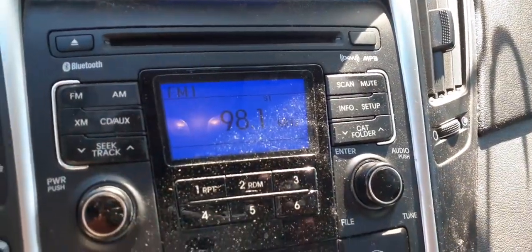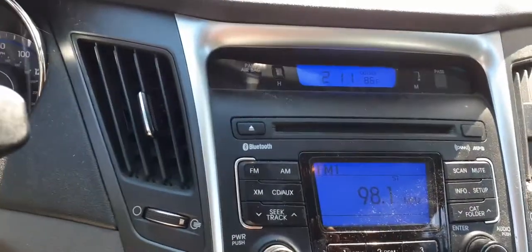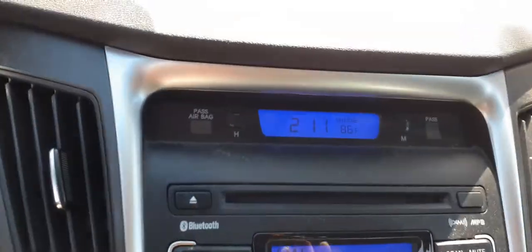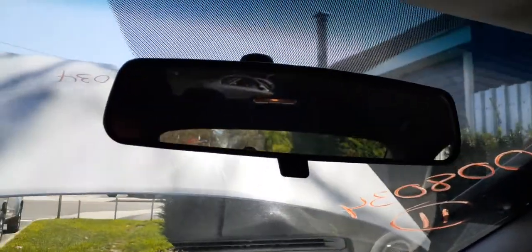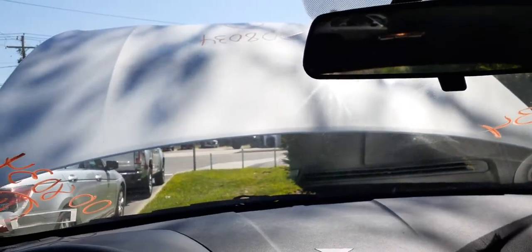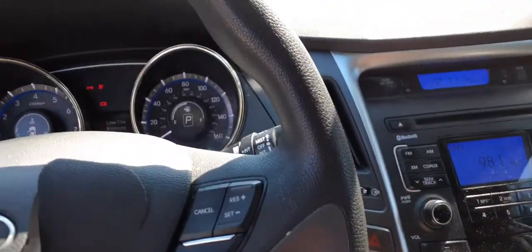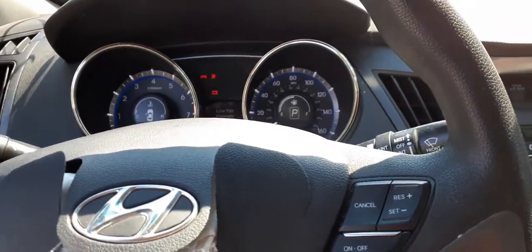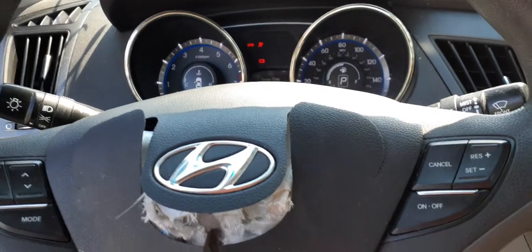Radio's in fine shape, working — it's an AM, FM, CD, XM, all that — all good. This is a digital clock. Dashboard's in nice shape, we've got a rear view mirror. We also got vanity mirrors, nice shape, both sides, cloth interior. The interior trim code to this thing is RA — I'm sure, positive, just about — yes, RA interior color.